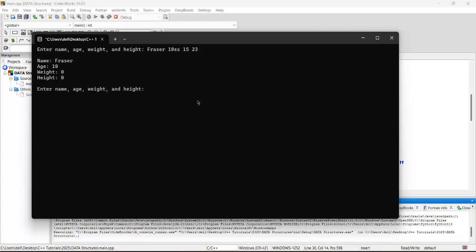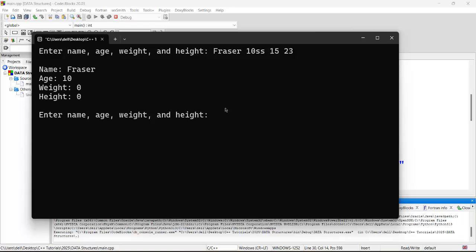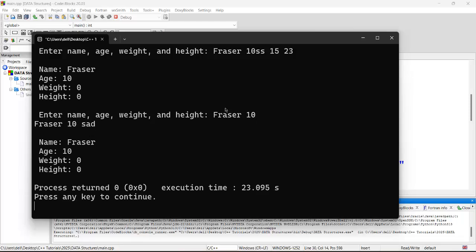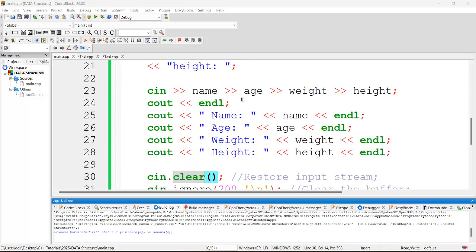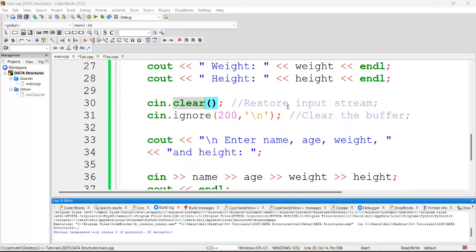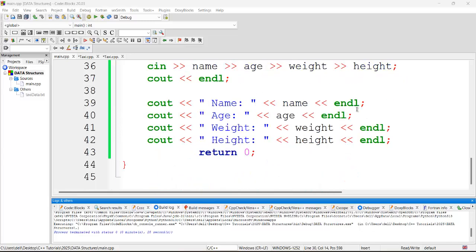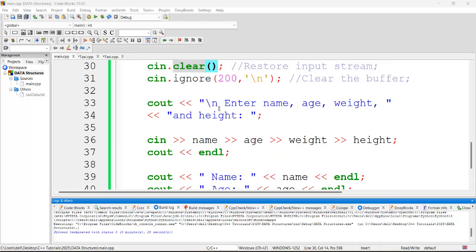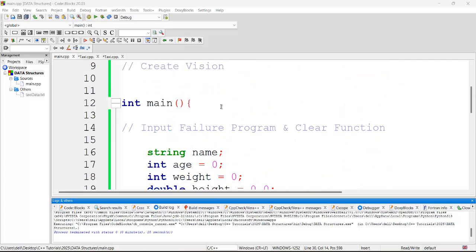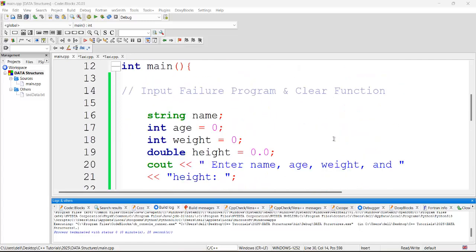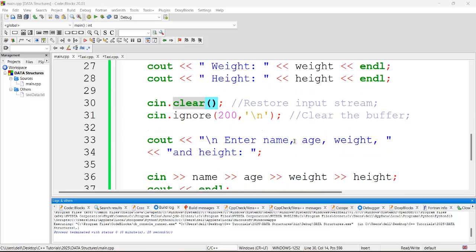You see, same thing would occur, but as you can see, I have another way of getting it right. So you could have two statements, one in which you actually allow yourself to fix your input. I did that by first clearing my buffer, clearing it, ignoring it, and then allowing myself to rerun the program. So that could be one of the ways in which you could fix your input failure, with a clear function, which would allow you to rerun your program.